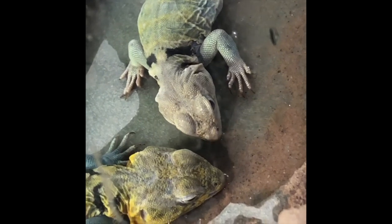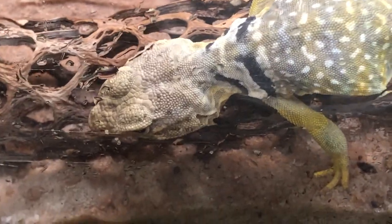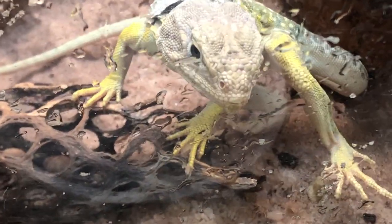The next step of hydration and humidity is very important. Collared lizards do not get their hydration from their food sources, even though they are a desert lizard. Having a clean, fresh, daily water source in a water bowl — or even splashing it in a food dish for them to go over and drink — is ideal. You can try spraying the walls, or dripping water on rocks so they see the movement and drink. Humidity should be around 20% to 40%, which allows for proper shedding and generally fewer respiratory and other concerns.